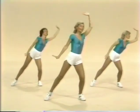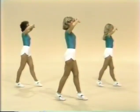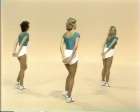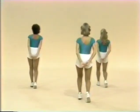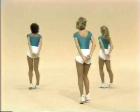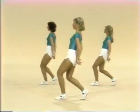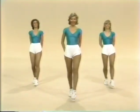Walk right, pull up and open. Lunges. Walk, pull up and open. Walk right, pull up and open. Walk forward, pull up and open.